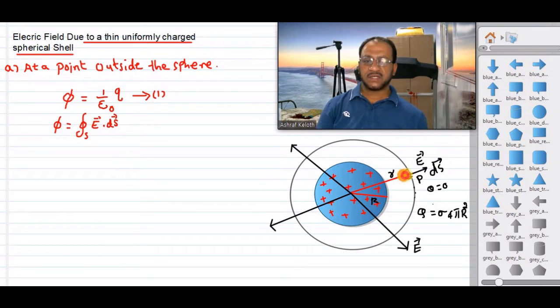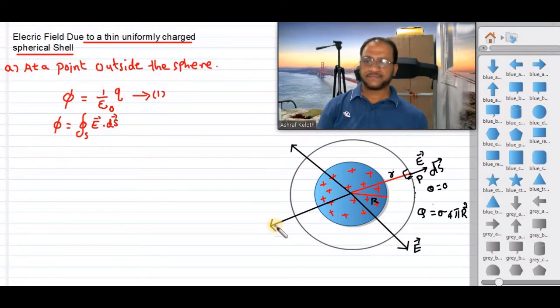If this distance is small r, the point P we have taken is at a distance small r, and E is the electric field intensity at that point. All other points on this imaginary spherical shell are at the same distance r, and it is uniformly charged, so due to the symmetry of the charge and equal distance from the shell, E will be the same everywhere on this imaginary sphere. E same means E is a constant. Everywhere theta is 0, because the electric field is radially outward and the vector area ds is in the same direction, so the angle between them is zero.